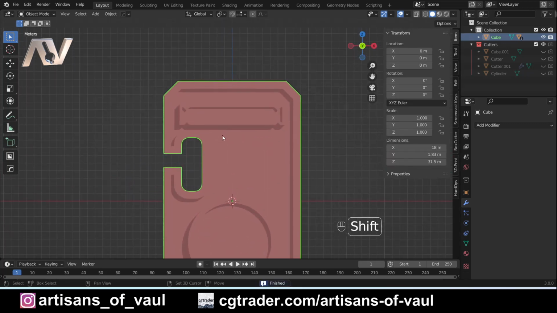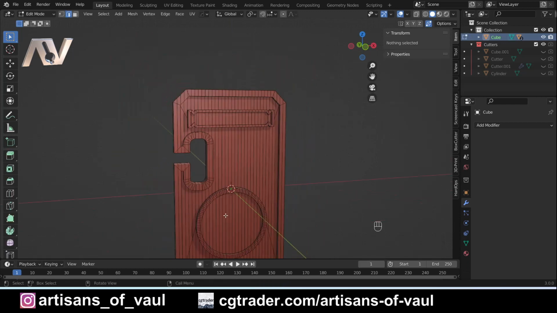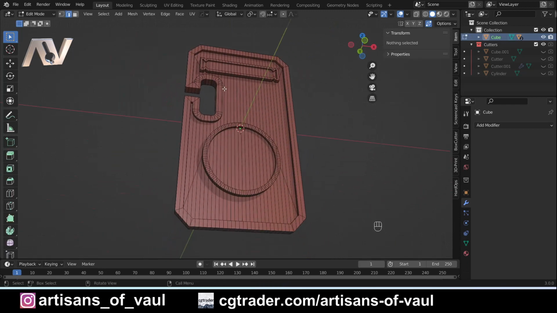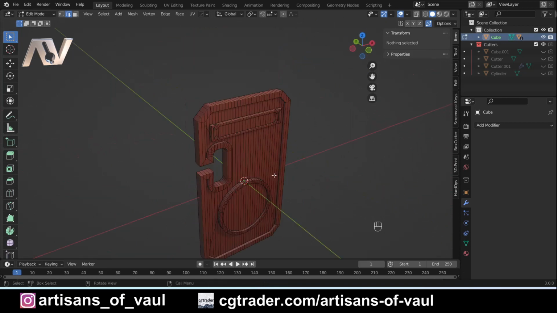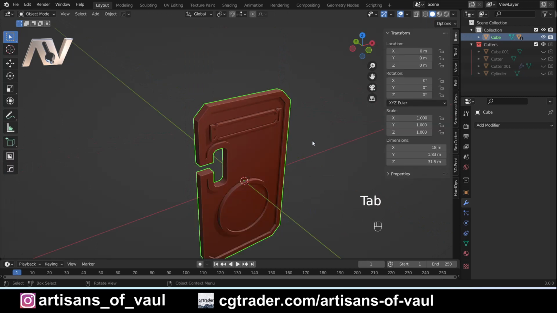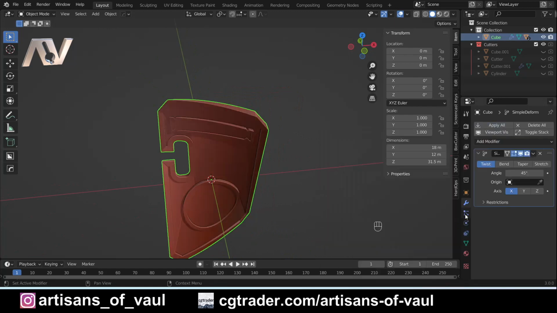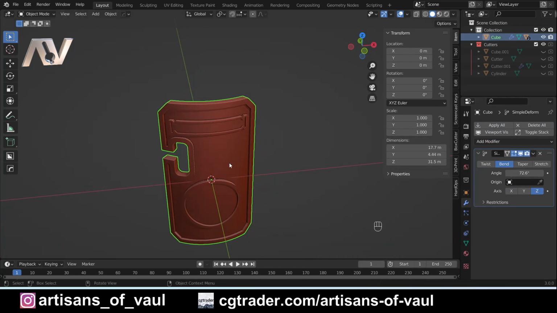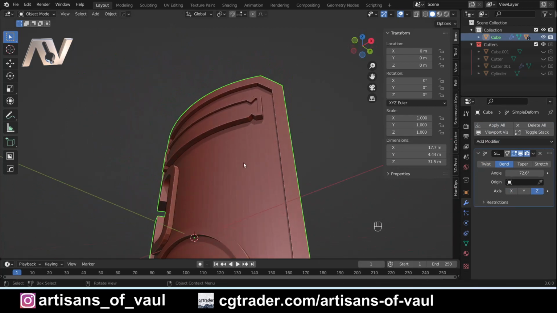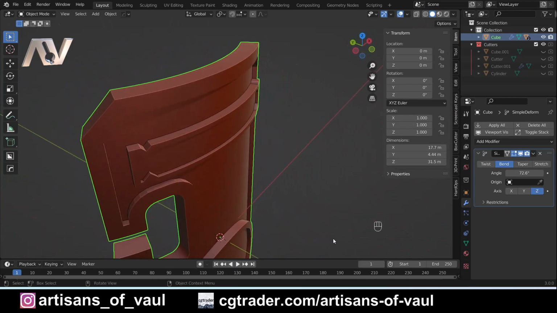And now if I go back into edge mode, you can see this has cut all of this object up like I'd put in lots of edge loops, but it's ignored the fact that this doesn't have quads to cut through. So now if I go to Object, Add Modifier, Simple Deform, Bend, Z-axis, and change the flex, you'll notice that it is curving or bending all of these objects really nicely.